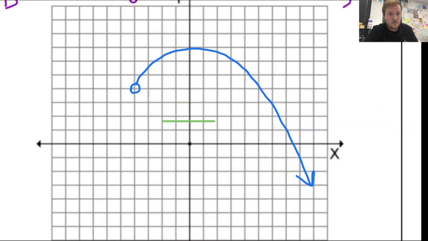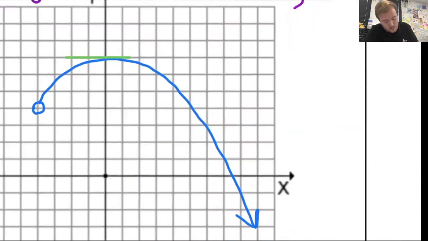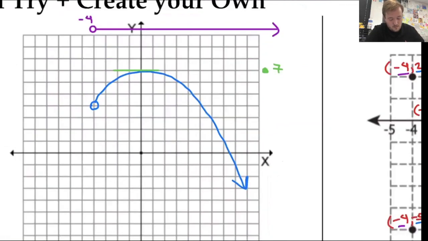So here's 1, 2, 3, 4. So the endpoint's at 4. However, our function still goes higher. So 5, 6, 7. It actually reaches all the way up here. So it's actually going to be a closed circle at 7 and go down all the way.